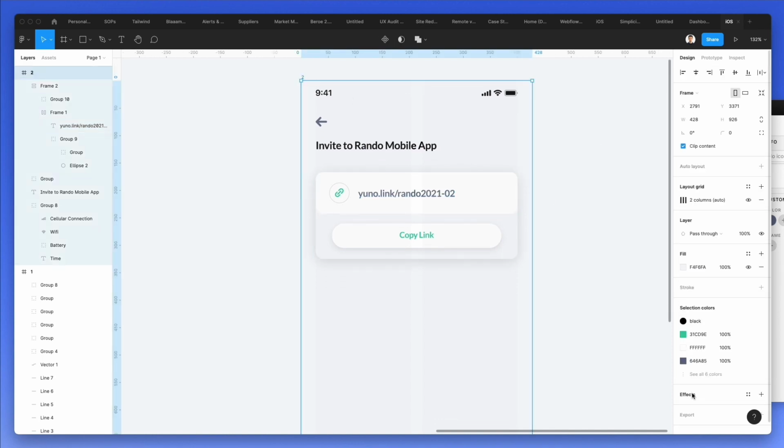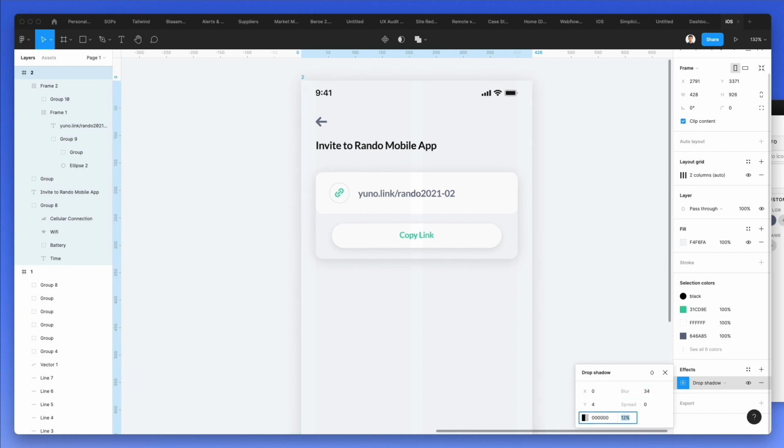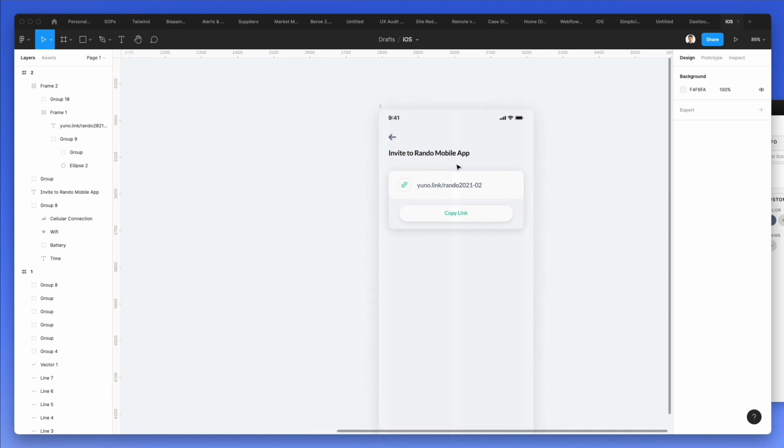All right, let's add a drop shadow also to the main app, since it's going to be easier to see the vision within the background. And now let's make this rounded, so we have this nice rounded effect.